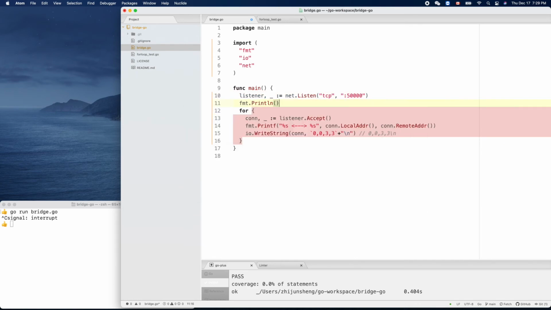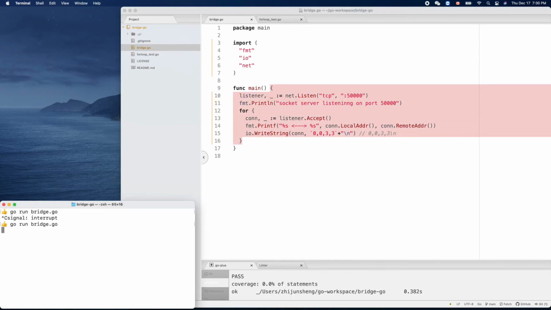Println: socket server listening on port that. Save it and run again. Socket server listening on port.